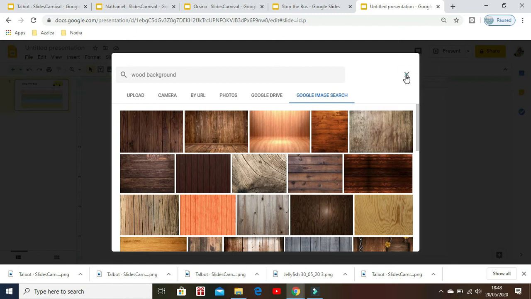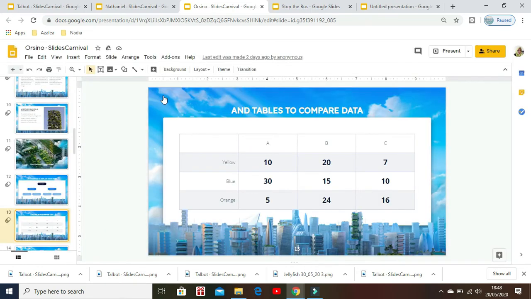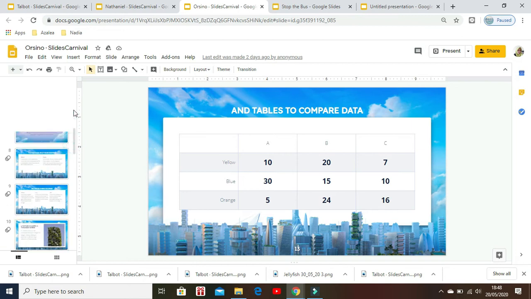Okay. I personally like to add pre-made slides, the free ones from Slides Carnival. So for example here, I'm copying one of the free slides from here to be the background.